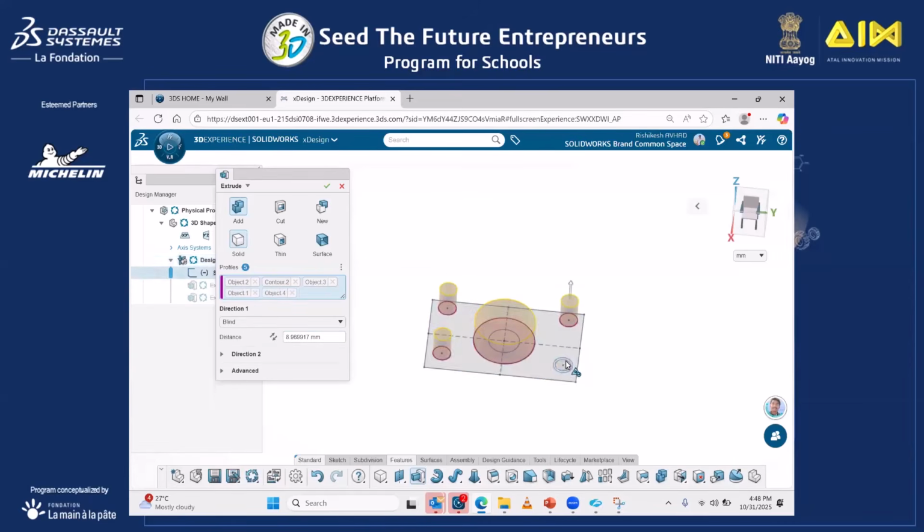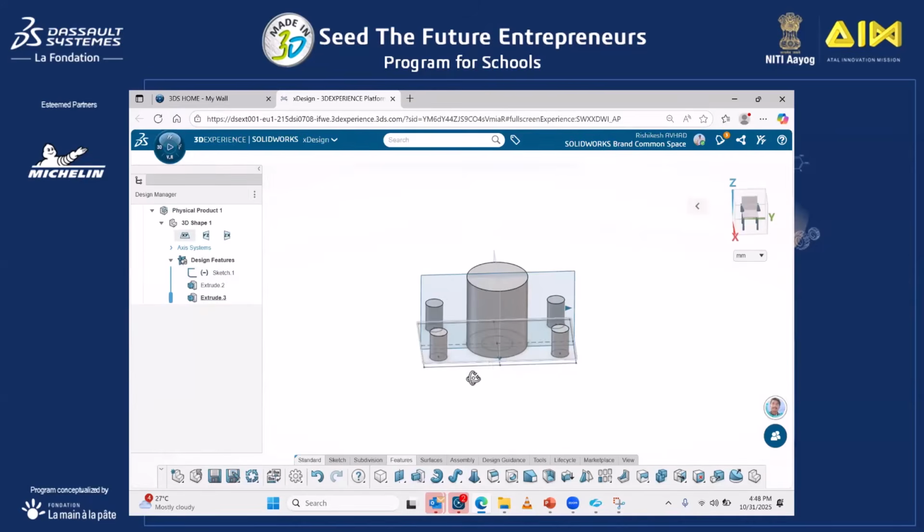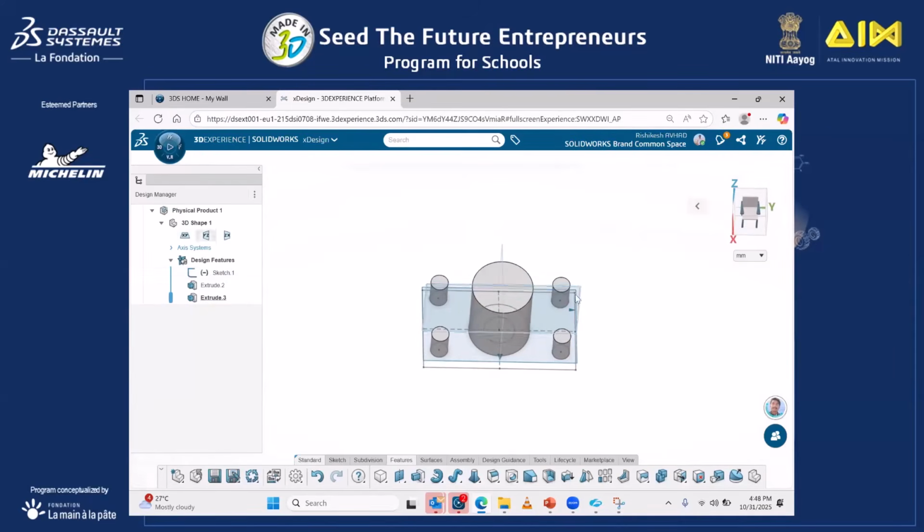Just a minute. Okay, I just wanted to explain here. You can make use of the same sketch to create different geometries.